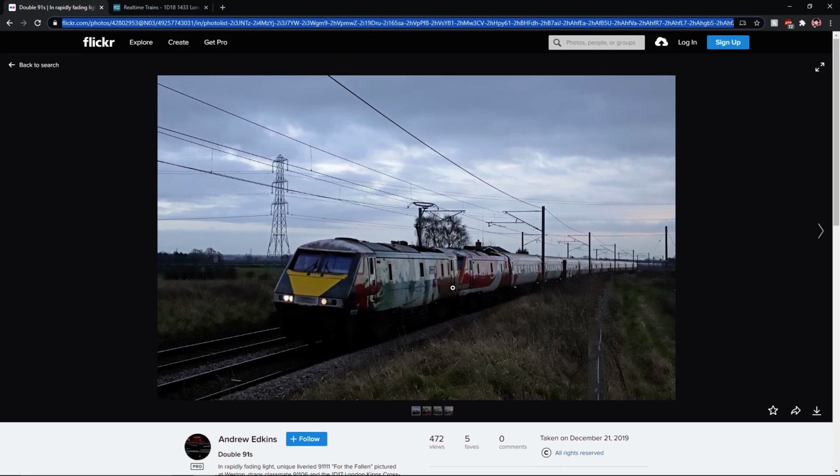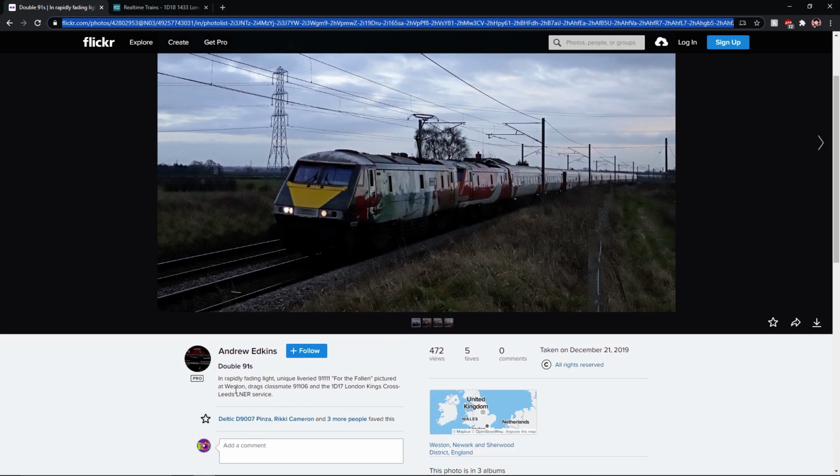So actually, first of all we need to find some inspiration. So I wanted to do a light Loco 91 move for just a really short basic little scenario, or intermediate sort of scenario where we do some coupling up and stuff. So we've got For the Fallen dragging 91106 on train 1 Delta 17 King's Cross to Leeds.